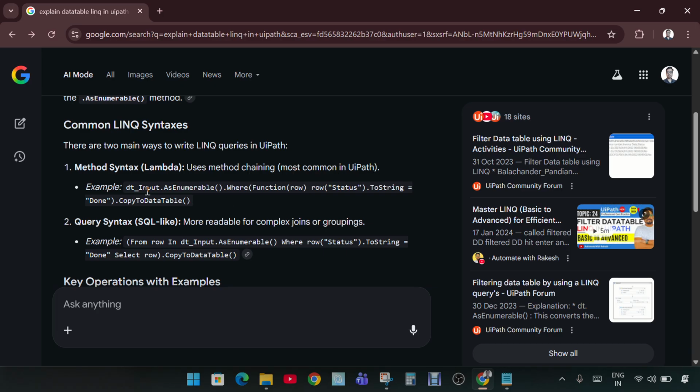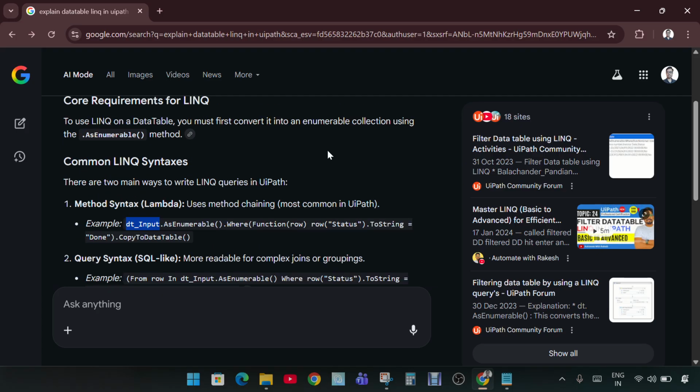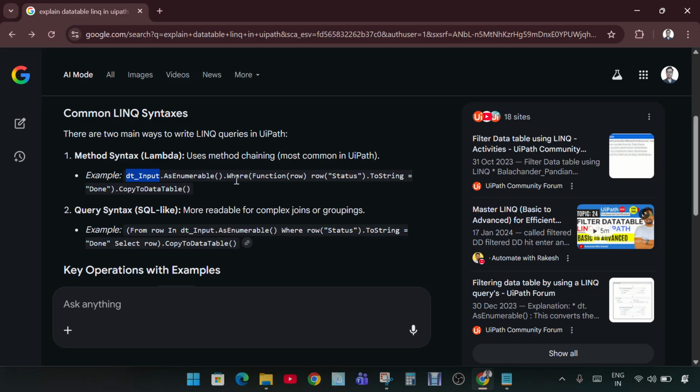Example: dtInput, the data table with the name input, AsEnumerable. Enumerable means it is a kind of collection. Next is the function: row, we declare row Status ToString equals Done, CopyToDataTable.